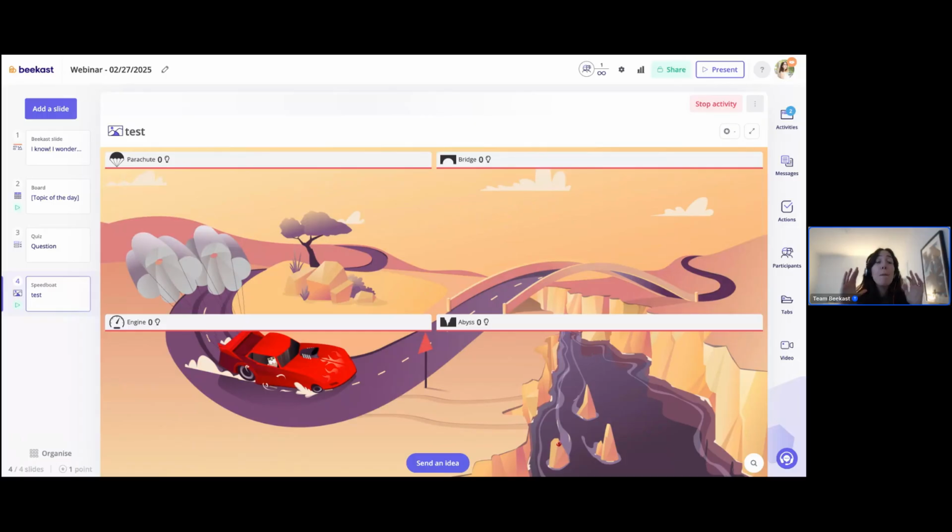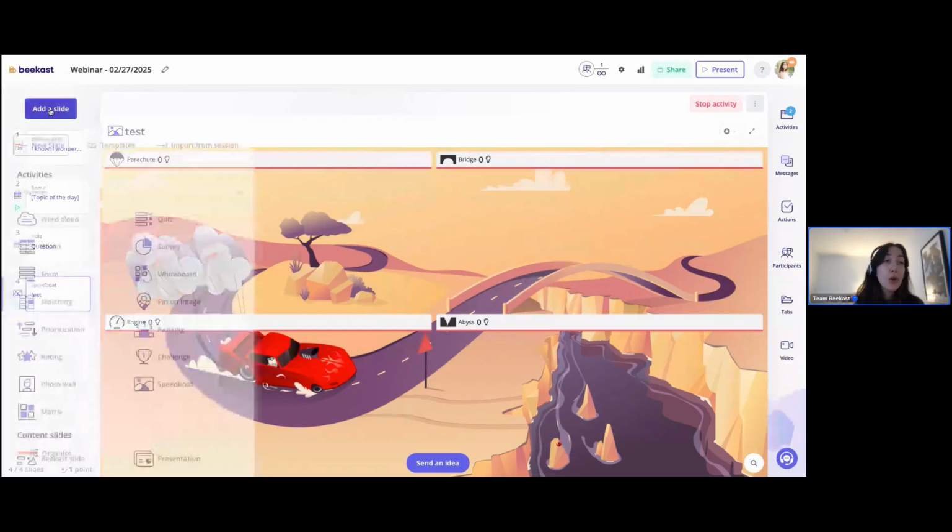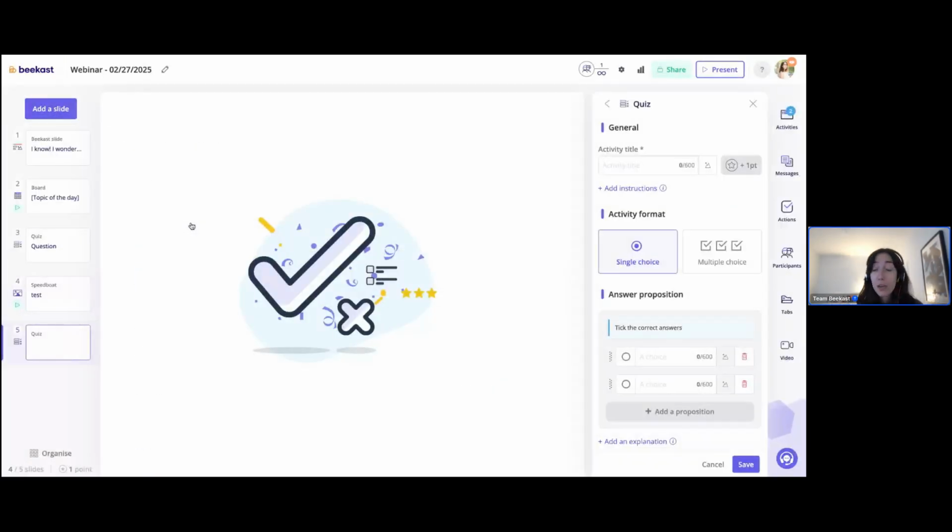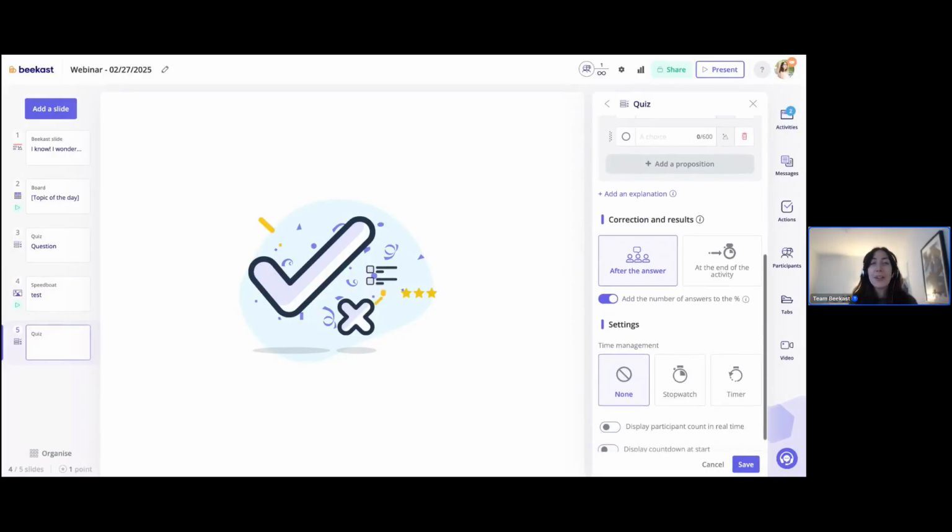All right, so those were the major changes in Beekast that I wanted to share with you today. Now, a smaller change is for those of you who use the quiz activity, for example, you will know that there's usually a countdown. So before in Beekast, when you created a type of assessment activity and you launched that activity, you would always have a little countdown of around 5 seconds that would get everyone in the mood.